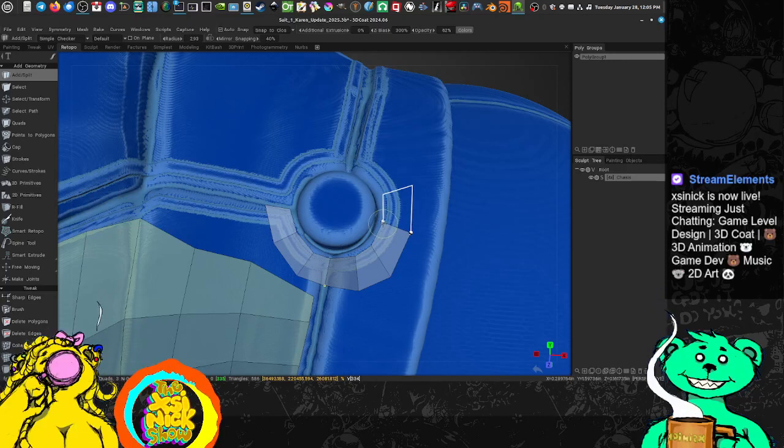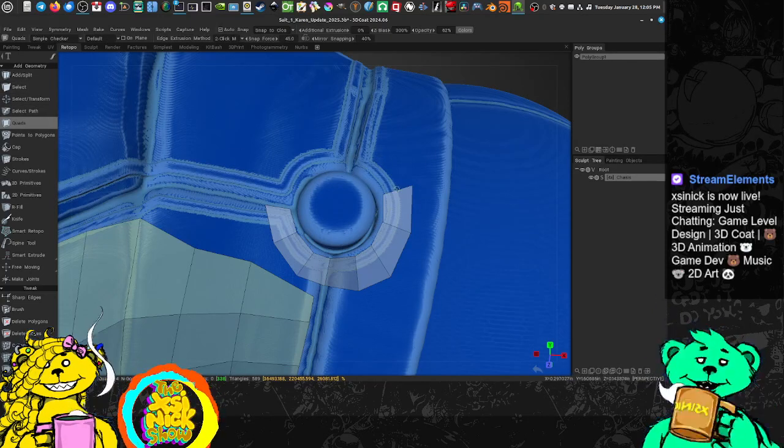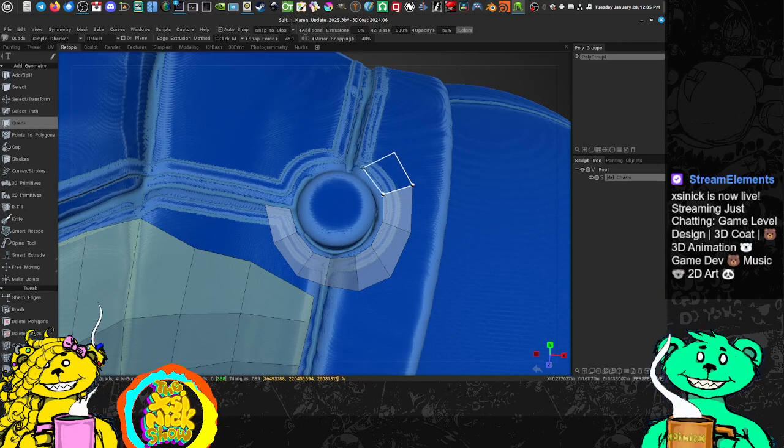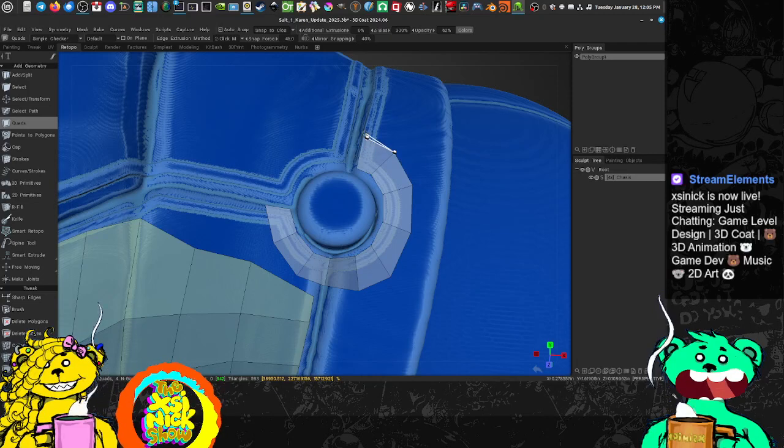Alright, so I'm going to use the quads tool just to go a little quicker. The quads kind of keep it going, right? And you could move these quads like so.